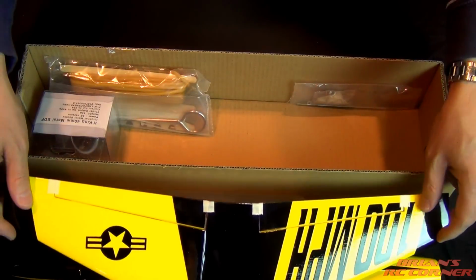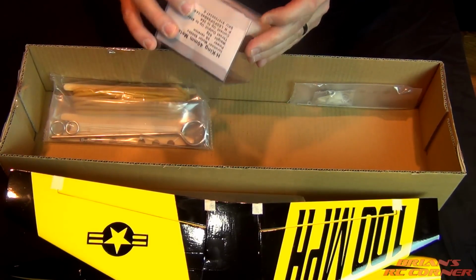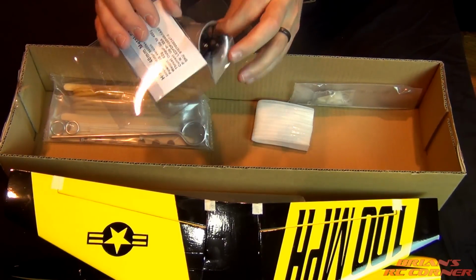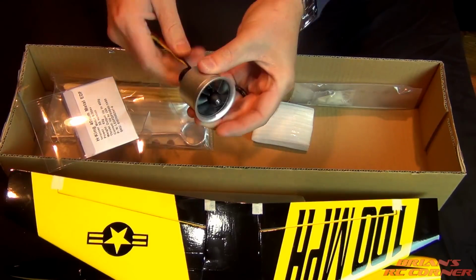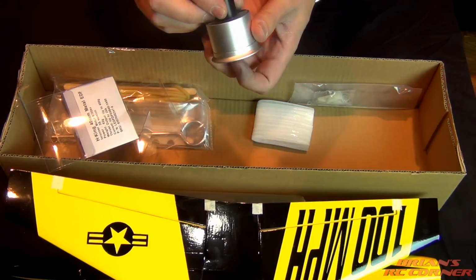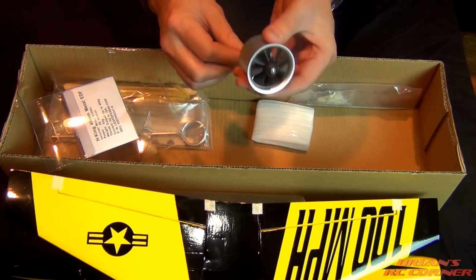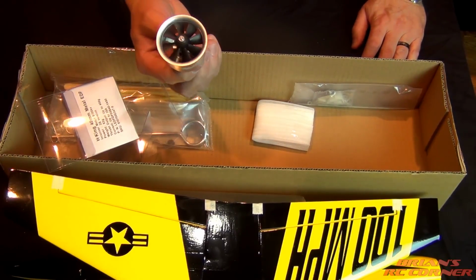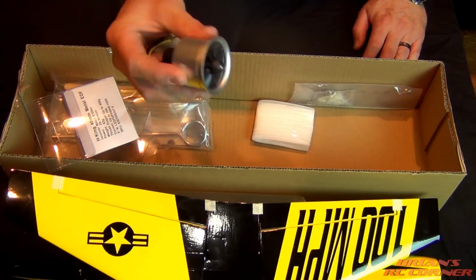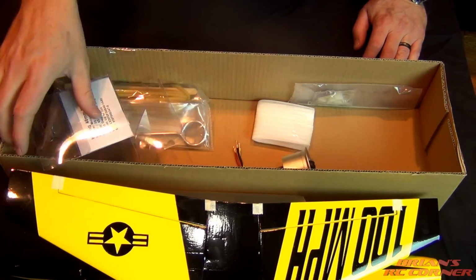Here is the power system. Look at the size of this little guy. Let's see if I can get him out of there. 40mm. This is an 8-bladed fan, Dr. Mad Thrust, and the proper motor. I think it's an 8,000 kV in here, and wow. So on 3S, it's going to turn pretty darn fast, close to about 80,000 RPM probably. Anyway, lots of power out of this little monster, the aluminum shroud. Yeah, looks like a great little piece of kit.